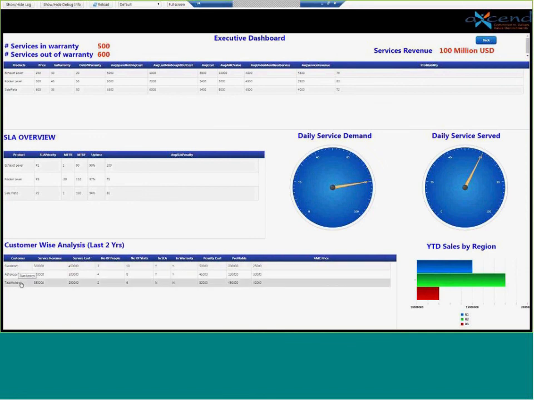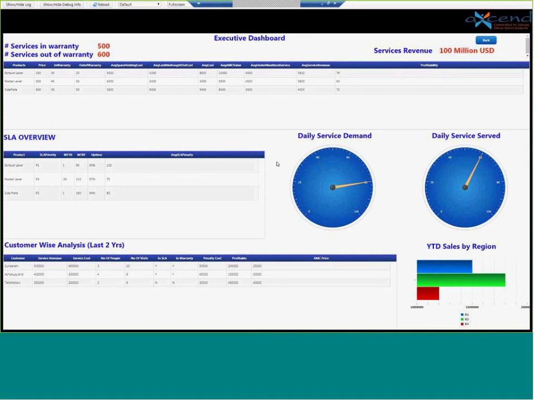So these are the customers who are already on contract with me, and these are the service revenues that I'm expecting, and these are the service costs that I've already undergone. And in some cases, am I breaking the SLA, and is it going to cost me so much money? Am I profitable, or am I going negative in that area?